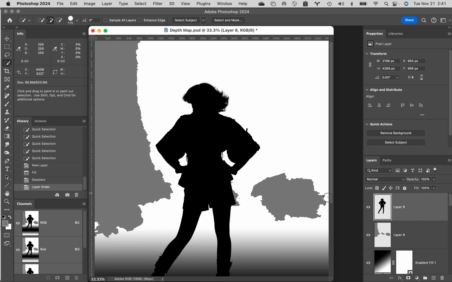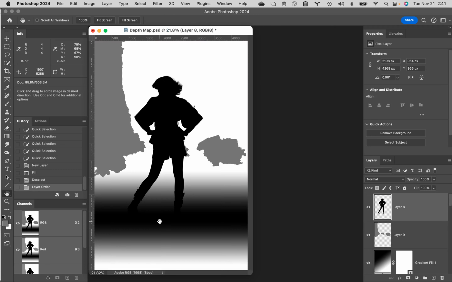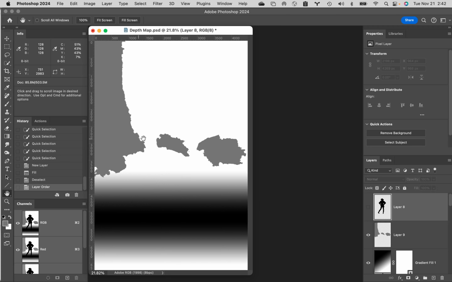So basically what I've got now, if I double click on my hand, is the tree is a middle gray, the girl is black, the thing by her feet is black, and a couple of the other things back there are also that kind of middle gray. If you turn the girl off, you could accept the fact that this whole area right in here is going to be somewhat middle gray to sort of help that. So I'm just going to connect all of this.